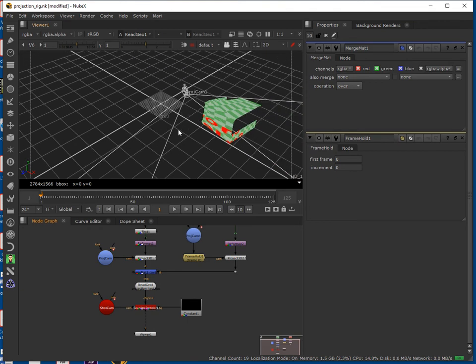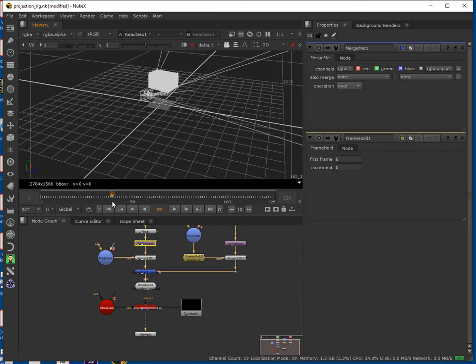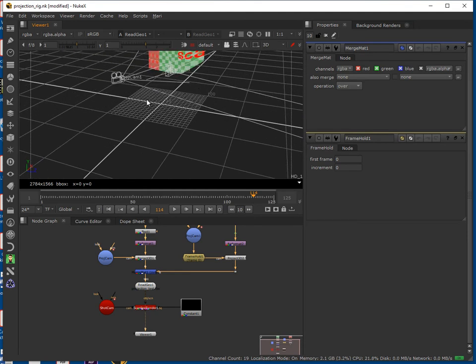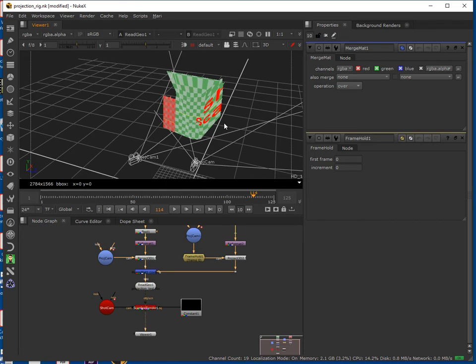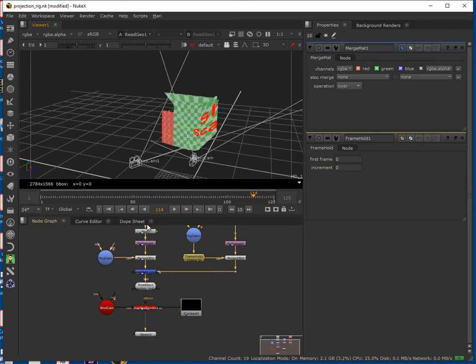Okay, so if I zoom into this now, eventually it will come into view. We can see our scene here, and we should be able to see our shot camera moving across the scene, and we can see our projection camera, which has been locked off by the frame hold node, and we can see that that is in shot. I'm actually looking at this just in the OpenGL view rather than through the scanline renderer at the moment, hence the reason why I'm plugged straight into the geometry rather than into the scanline renderer.